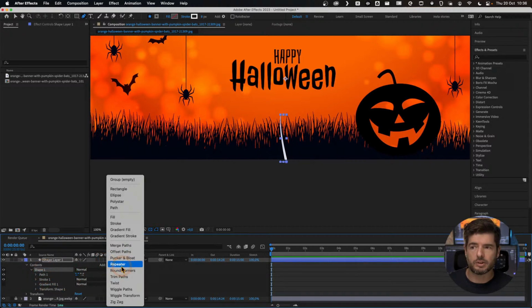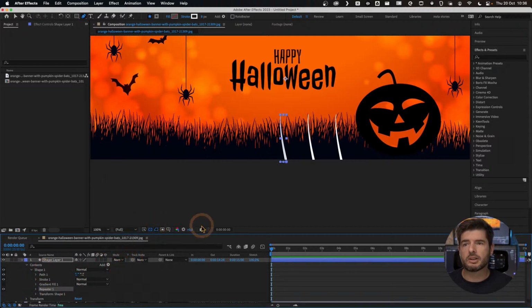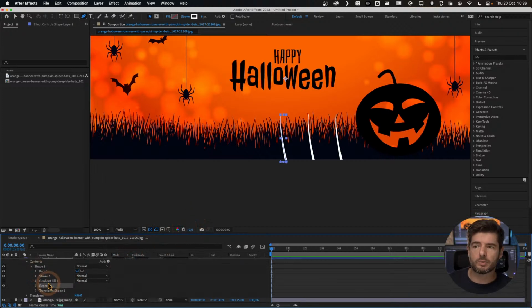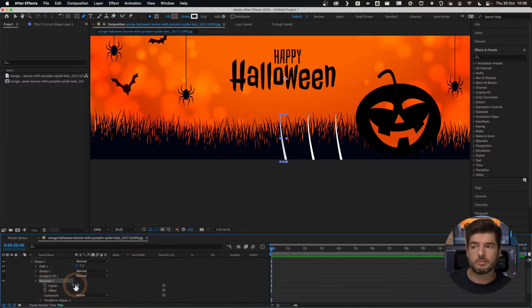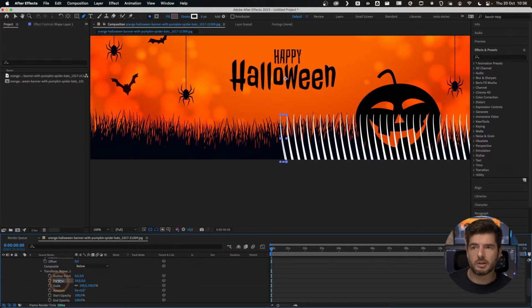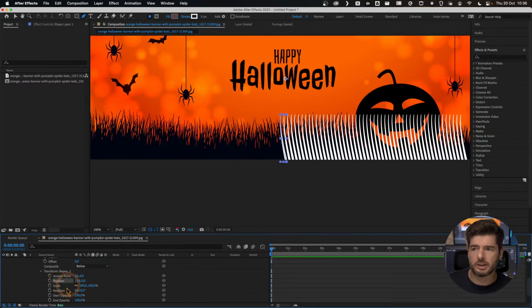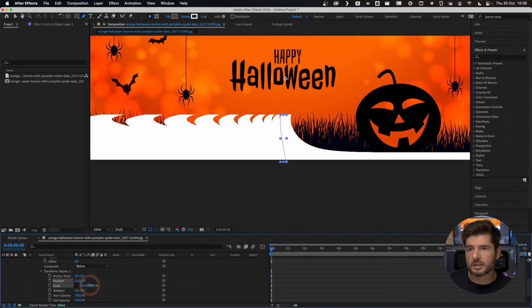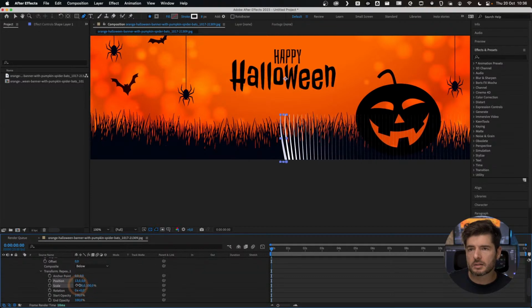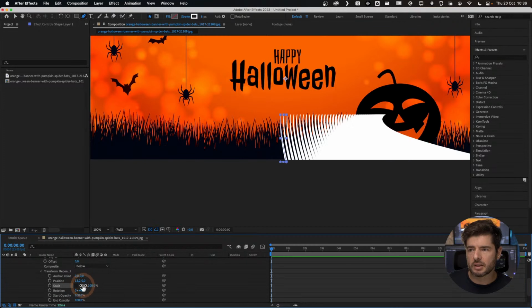So we're going to use the repeater, and as you can see here, we could use a lot of repeating, but on the transformation, maybe the position like this, and we'll use the scale. Actually, if we use the scale, it won't work like this.